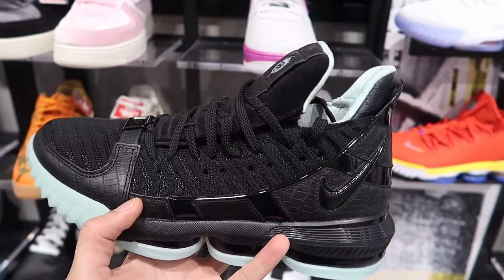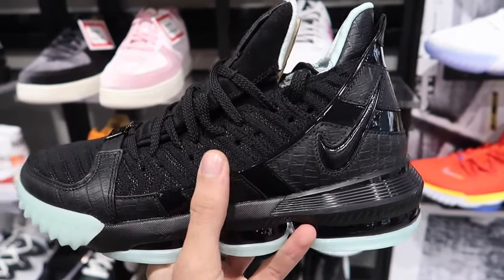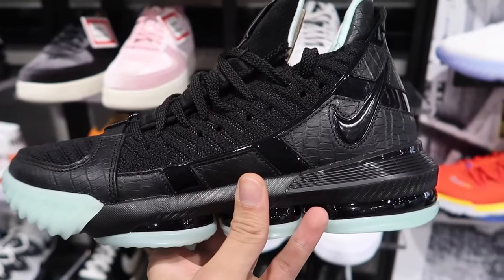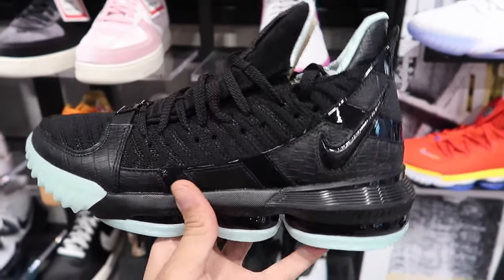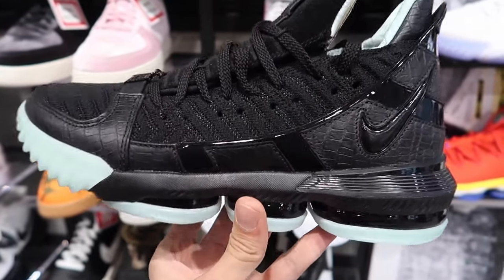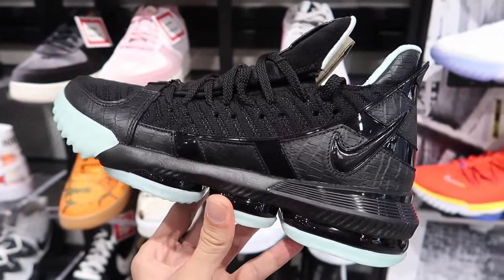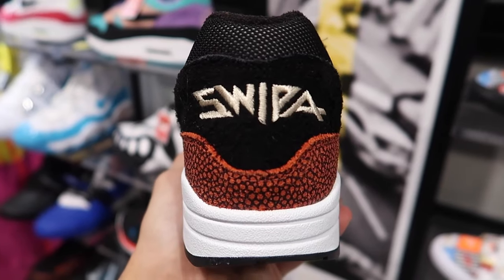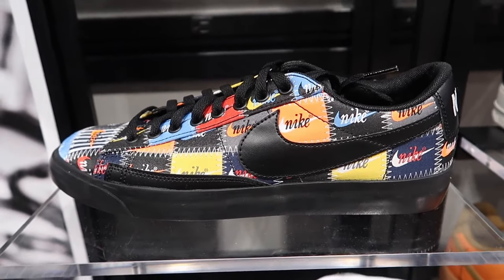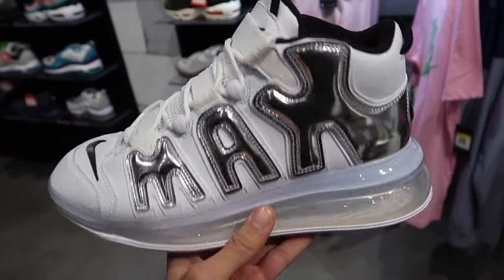I'm not really into LeBrons anymore — the last LeBron I bought was a LeBron 11. But these 16s are a really fire colorway, sort of reminds me of the Yeezy Solar 2 with these bottoms — the green bottom and then the black. Maybe these glow in the dark but I don't know. This is probably one of my favorite colorways of the LeBron 16. What do you guys think about this colorway? Hit that poll in the top right — are these a cop or a drop?